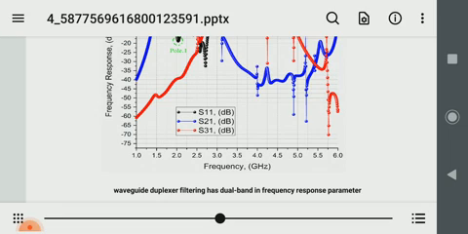According to the description of the performance of the proposed waveguide duplexer design using integrated techniques, the signal travels with high quality.